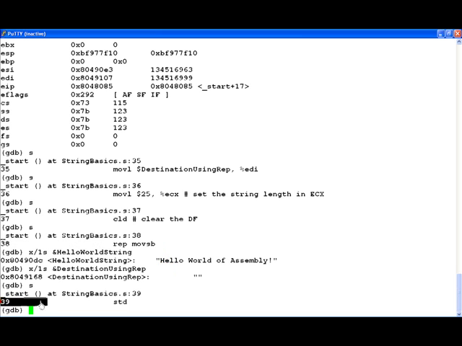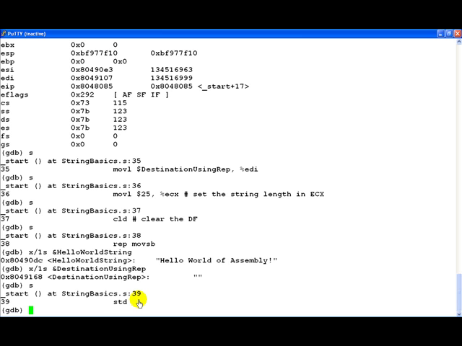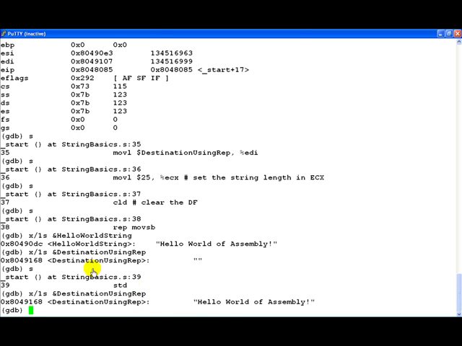So if you notice, now we are coming to the next instruction, STD, which is going to set the DF flag. However, before that, let's look at the destination using REP. If you notice, hello world of assembly has been successfully copied into destination using REP.